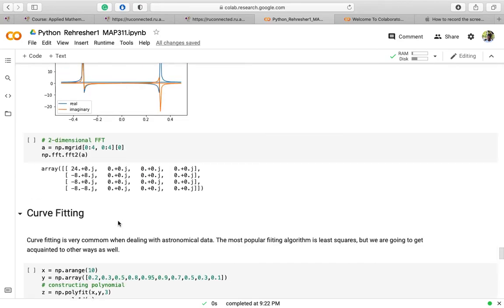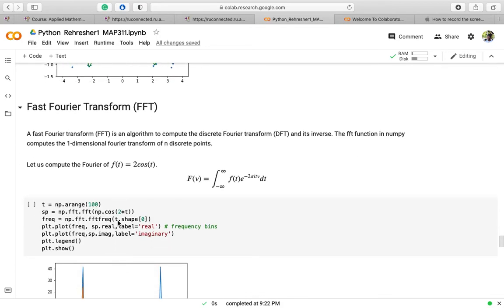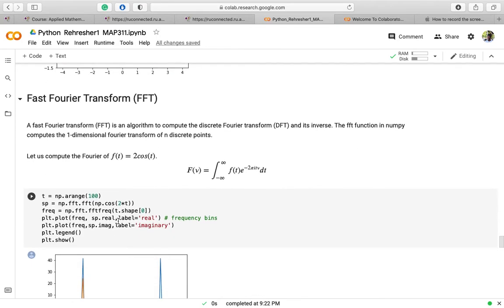And another thing is Fourier transform. Remember, if you do PDEs, you probably come across a Fourier transform. So it's a way of converting a function, we're changing the function to an integral in a way that it's reversible all the time.